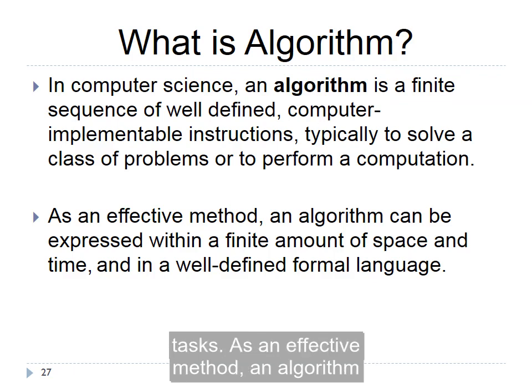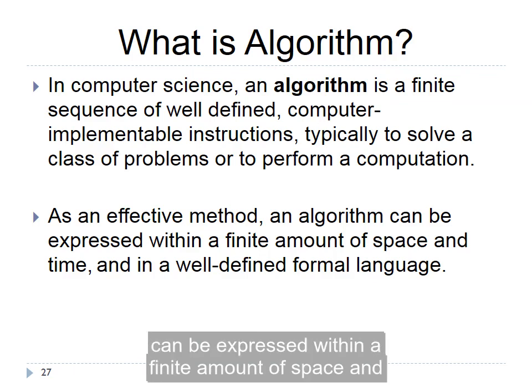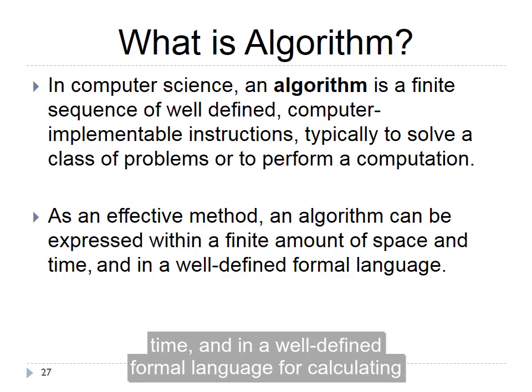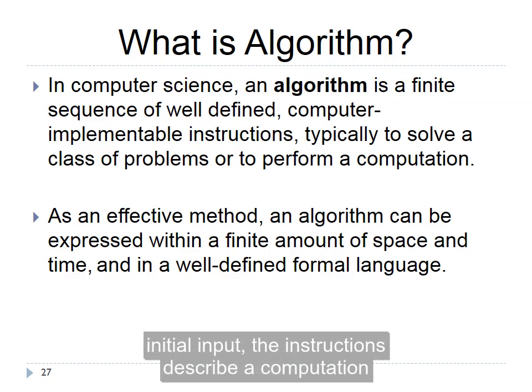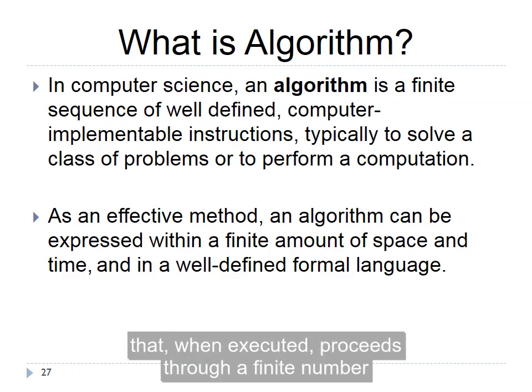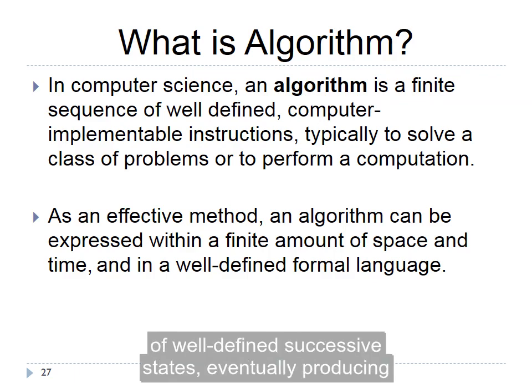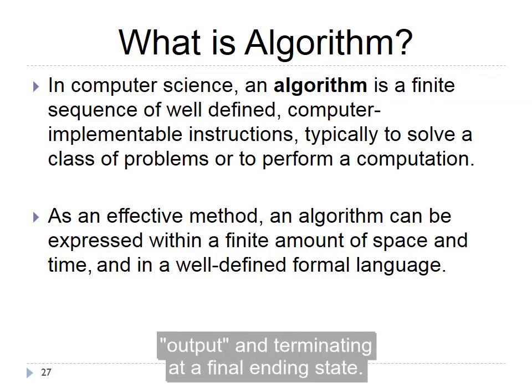As an effective method, an algorithm can be expressed within a finite amount of space and time and in a well-defined formal language for calculating a function. Starting from an initial state and initial input, the instructions describe a computation that, when executed, proceeds through a finite number of well-defined successive states, eventually producing output and terminating at the ending state.